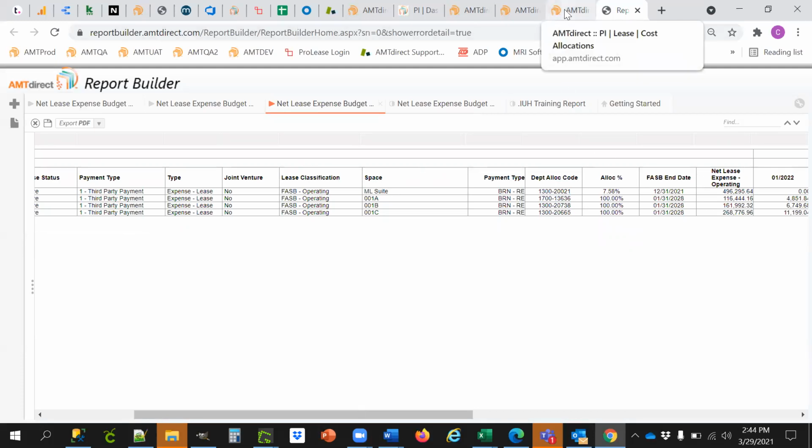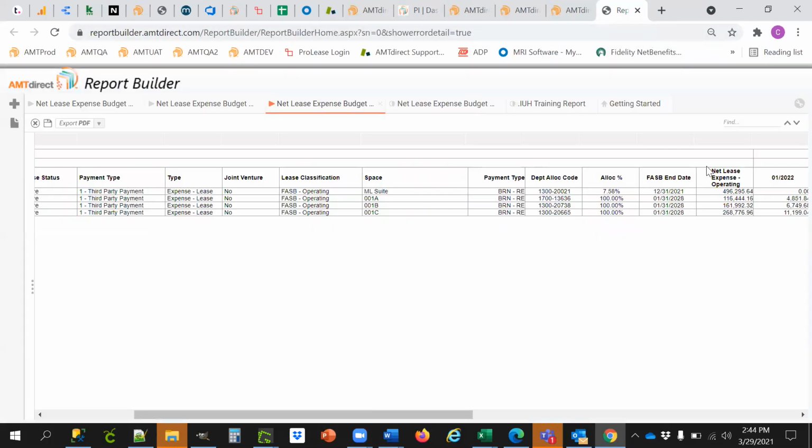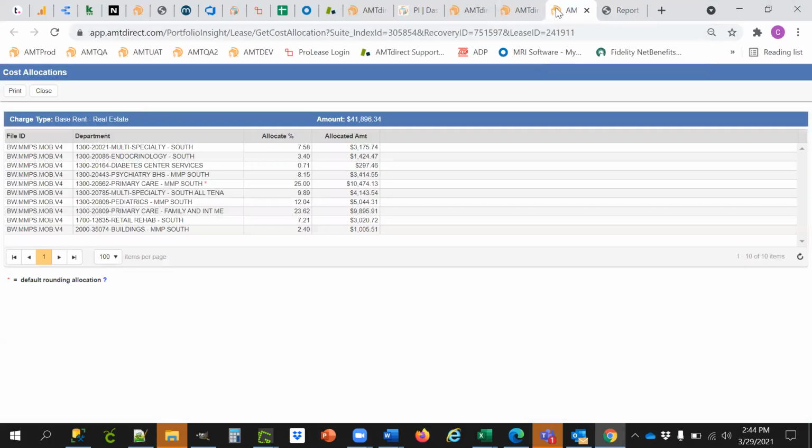Let's go back to our allocation screen. This makes no sense, right? Oh, I'm just getting 1. Anybody have any idea why? Because we are aggregated to the charge type. There's 1 row per charge type. All those allocations go to 1 charge type. So it's just still only going to give us 1 row.